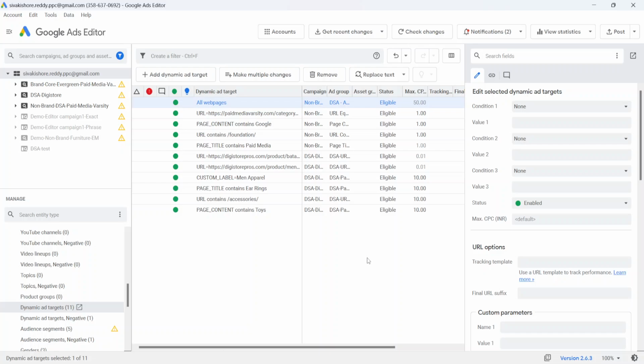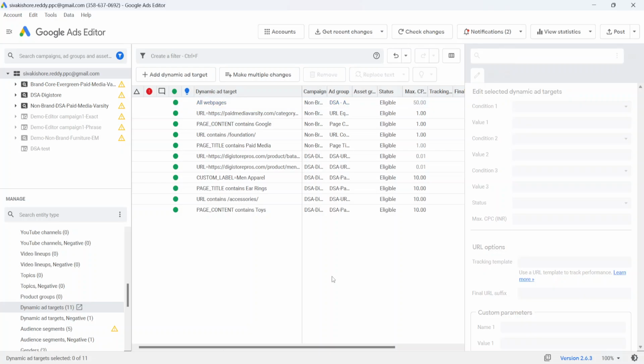If there are no DSA campaigns already present in the account, it is very difficult, because you don't know what format you have to follow. So I suggest you create one campaign in the engine and download it into Editor.